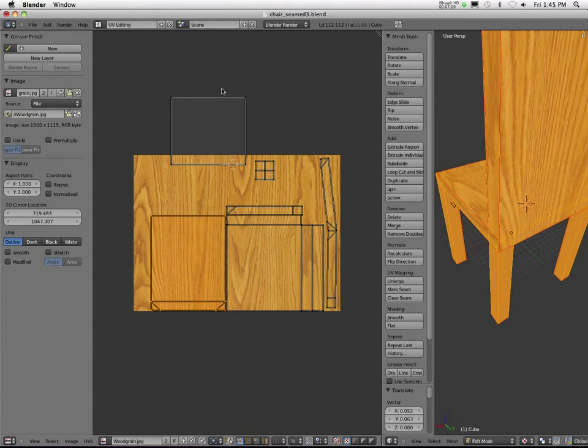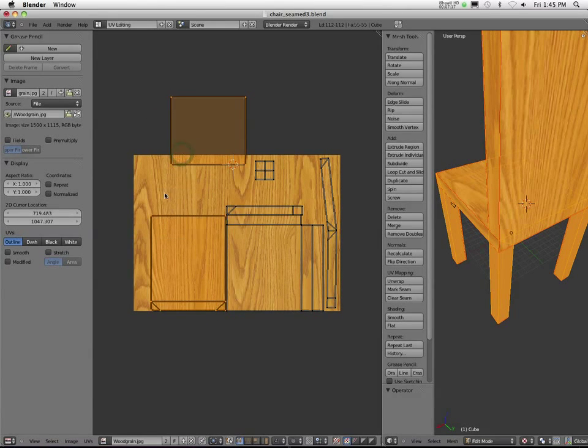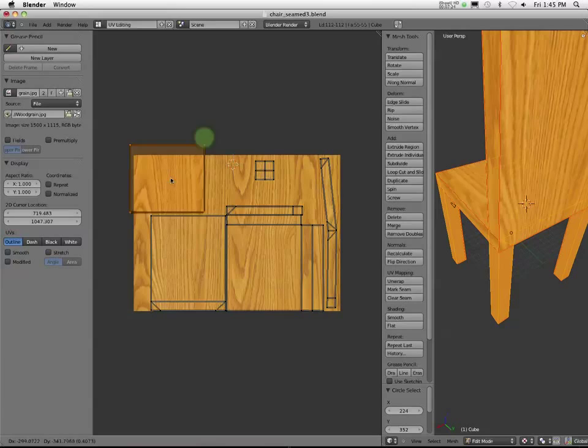So I can hit the C key. Again, take this, right-click, grab it. Oops, I selected both. C key again, Option key to unselect the bottom one. Right-click again, G for grab, and then once I get this in here, S to scale, and I can hopefully get that scaled so that it fits right in with the texture. And then again, if it overlaps a little bit, that's probably not a horrible thing.